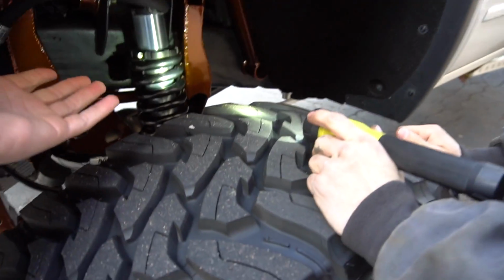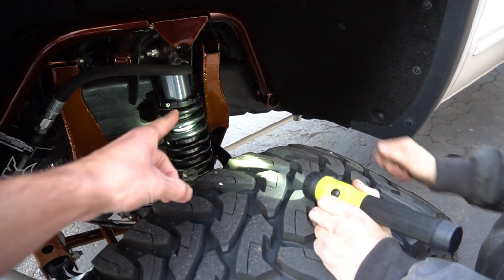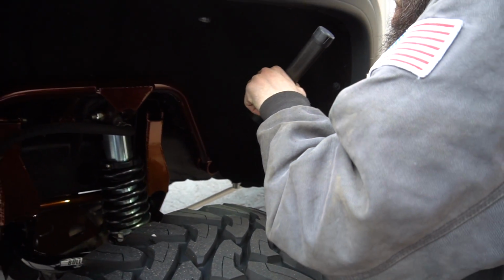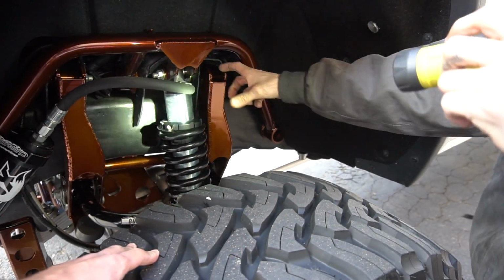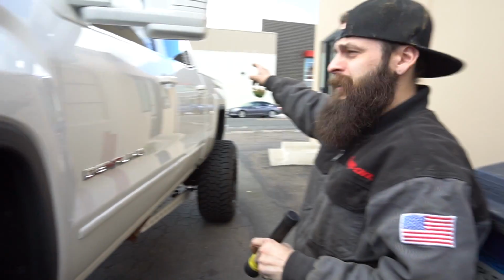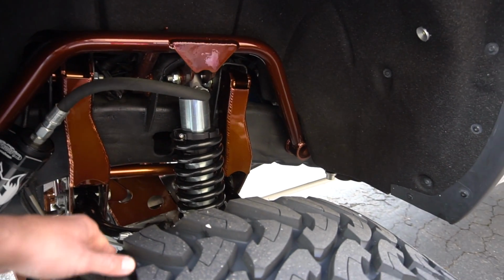What do we need? Okay. So apparently with my shocks, the Husker Dizzle needs to go down. We got to go down with the Husker Dizzle. You don't want to shim the chingus? I don't want to shim the chingus. I want to go down with the Husker Dizzle. Gotcha. Well, you need a spacer, bro. I don't need a spacer. You need a lifted and leveled truck. No spacers. Why, you can't level your lift kit? Probably could, but that's lame. Let's go down with that.